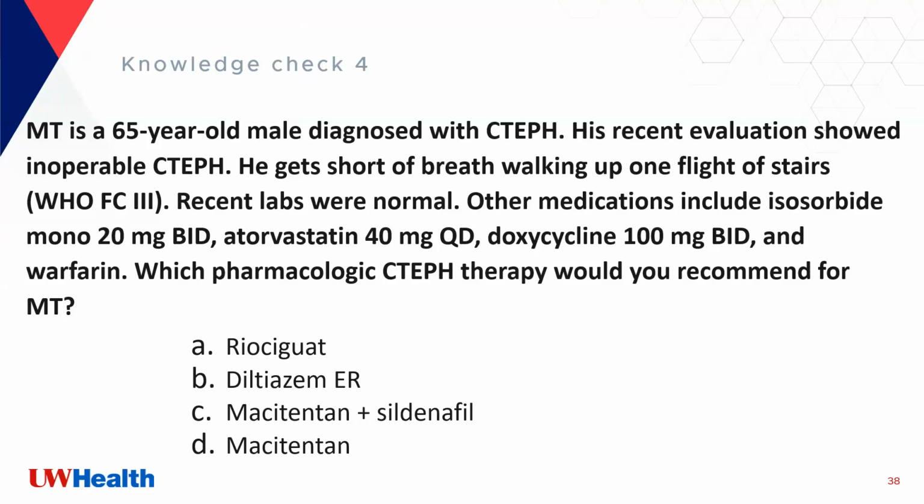When looking at this patient, he has some baseline therapy that includes isosorbide mono, so that's a nitric oxide related medication. As you may recall, riociguat is contraindicated with either PDE5 inhibitors or nitrates. As well as sildenafil, there's also a contraindication with nitric oxide specific mechanism. So even though riociguat is a preferred therapy for CTEPH patients, there are some drug interactions that we have to avoid.